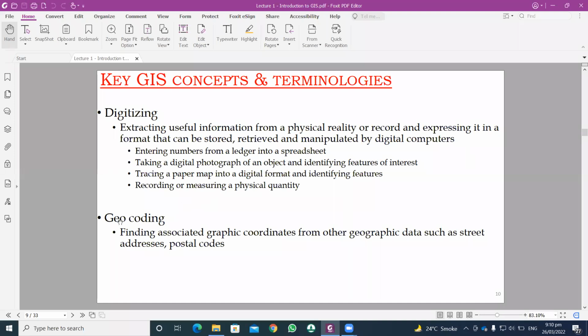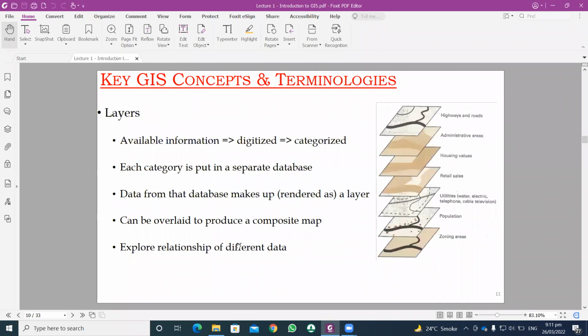Similarly, geocoding is when we do a survey on the ground, take points on the ground, calculate their geographic coordinates, save them in Excel format, and then convert them into spatial data in GIS. So geocoding is basically showing real features having some address in the form of geographic coordinates and then showing them in a GIS.